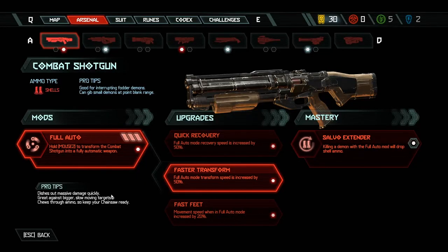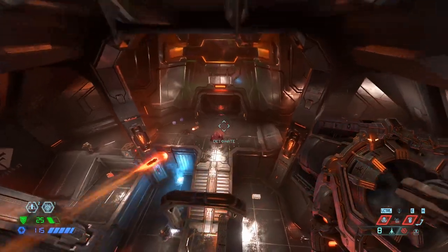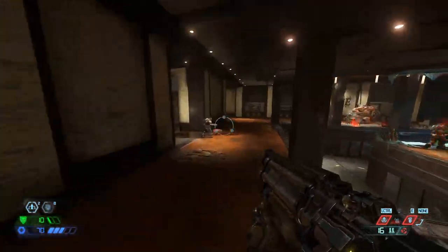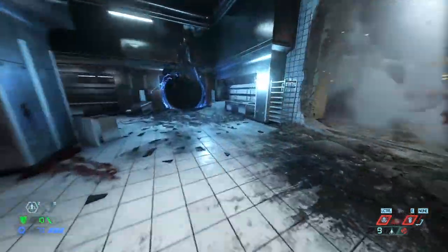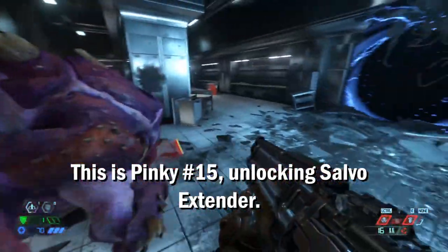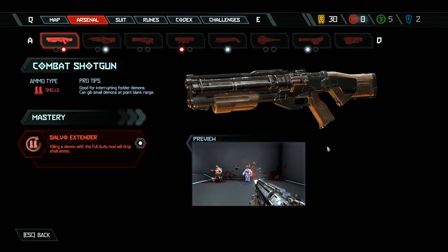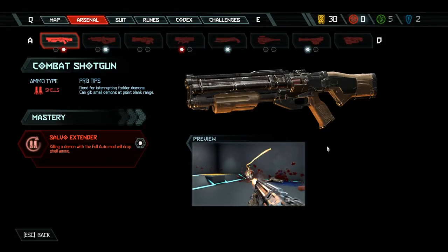The full auto mod needs to be mastered as soon as possible, and that happens quicker than you think. From the introduction of the first pinky in Doom Hunter Base, there are 15 pinkies from that point to the dining room fight in Ark Complex. And if you die a few times and repeat a few pinky encounters, you can master it even faster. You'll have mastered full auto no later than mid-level 6.